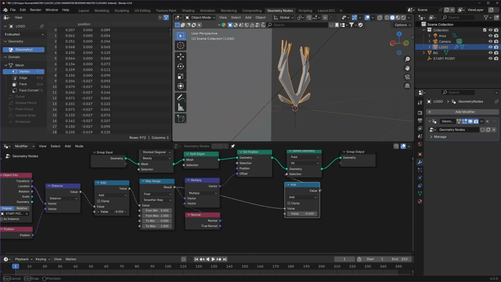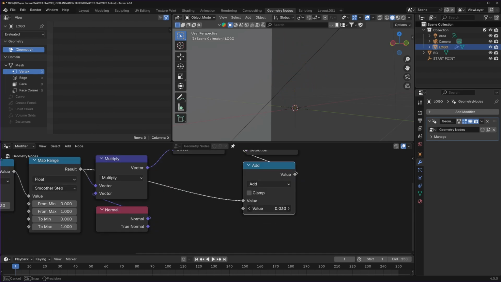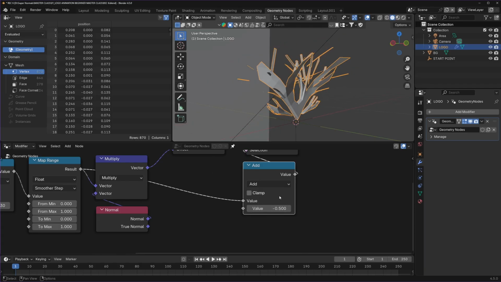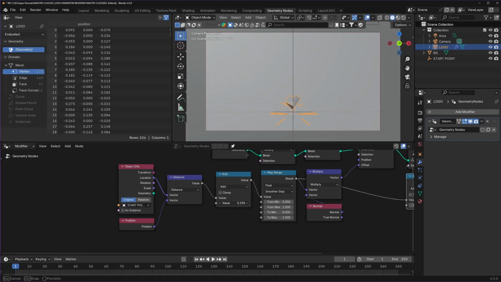So let's try changing the add value. Now if we change around this value, you can see the mesh appearing and disappearing. So we can take in additional faces that we want on our object, which has the effects part, and a -0.5 value will be perfect for it. And now if we look through the camera and try to animate it, it is looking perfect.